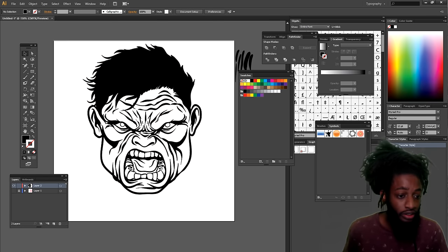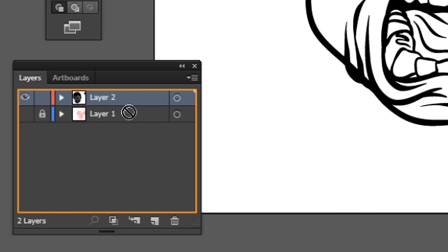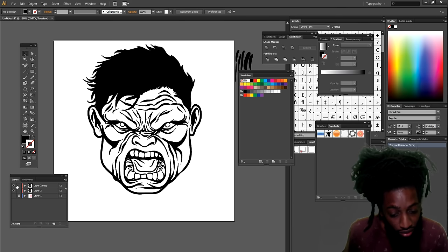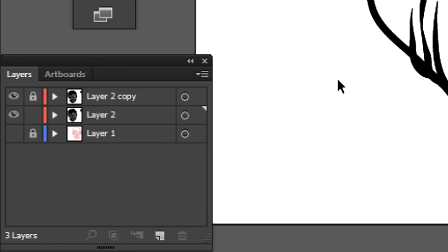See your layers, my layers right here. You want to grab the layer with your line work on it and drag it to this blank sheet of paper. That's gonna make a copy of it. Okay, after you made your copy, you want to put a lock on the top one.